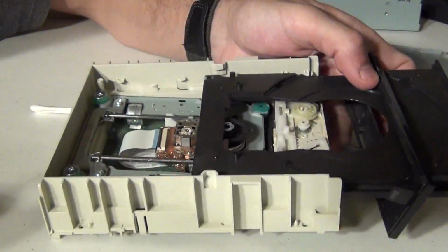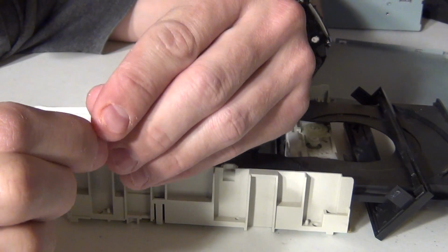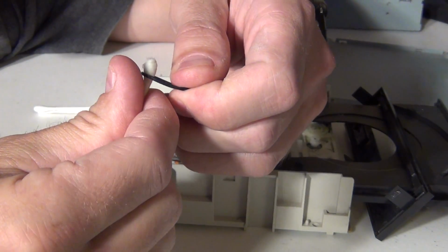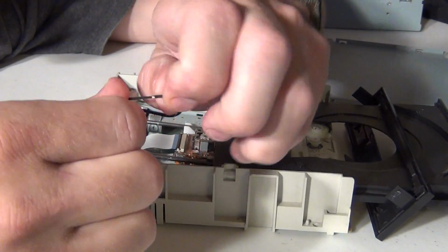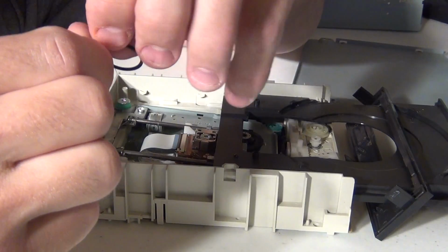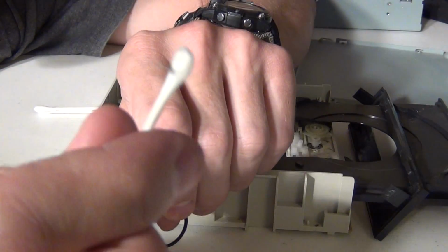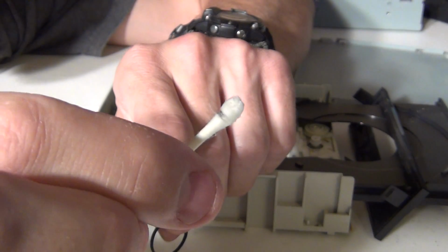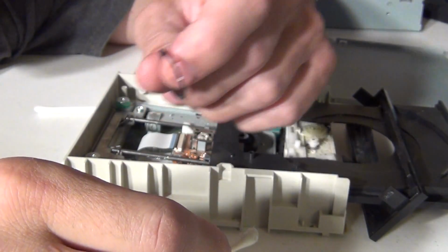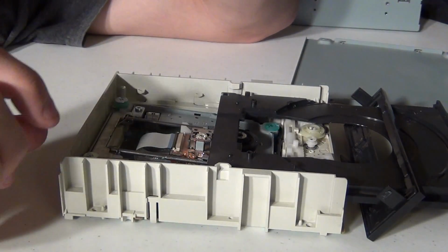So now that everything's dry, I'm going to take my little rubber band again and run it with this Q-tip between my thumb and the Q-tip, just running it through. These drives sometimes will do this if they've sat for a long time. See all that black stuff on my Q-tip there? It just shows you all the junk I got off this band. So hopefully now it'll grab a little bit better than it did before.